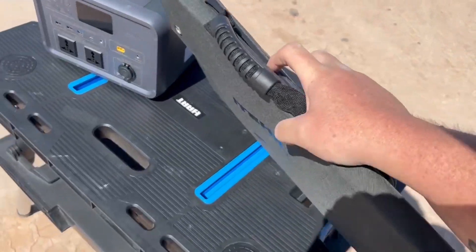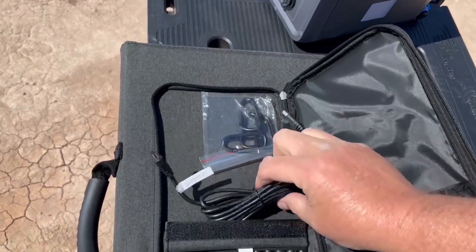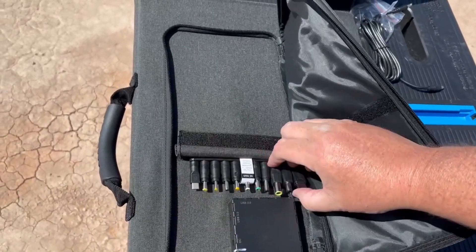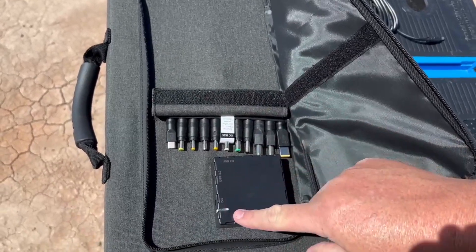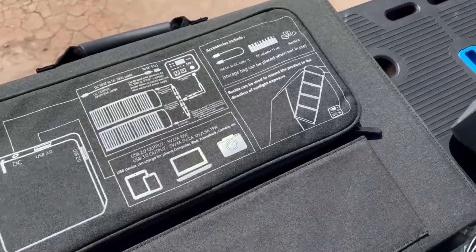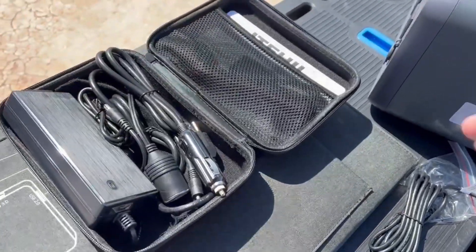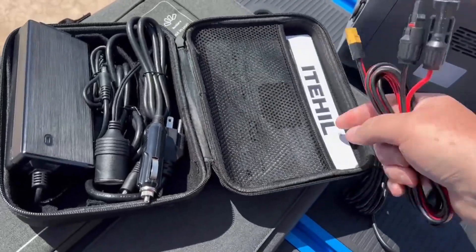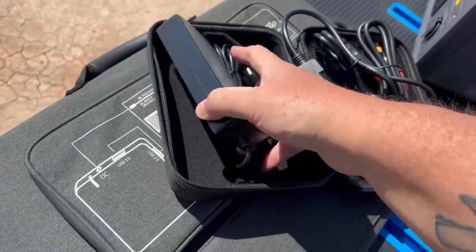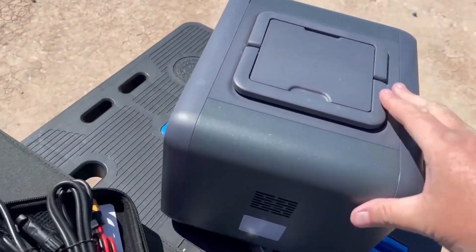So this is the Ethel solar panel. It's got D-rings for hanging stuff, which is nice. On the connectors side you've got USB 2, USB 3, and DC out, with all the instructions right here. You need to set it up, and the unit itself comes with a case. On this side we've got solar connectors, a manual, a car adapter, and an AC adapter. Nice semi-rigid case — this thing is just rock solid.